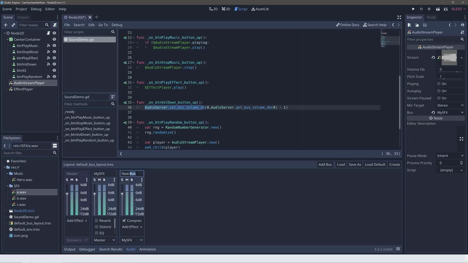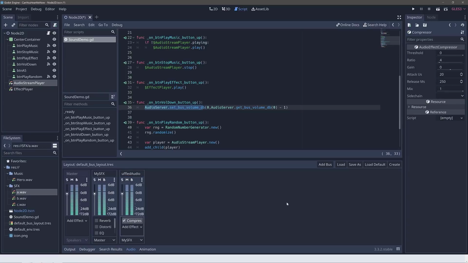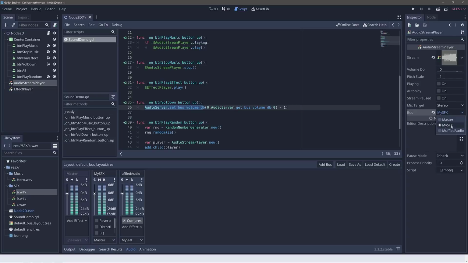So we'll call this one my muffled audio, and have it say the compressor kicked in and does whatever to that audio. And then here in the player, I basically just pass it to muffled audio, and muffled audio can then pass either into my effects, or we could have separate effect buses, and this one could actually just go straight to master. So this one will fire from here over to here. So it gives you the ability to have multiple different sets of controls. You can dynamically set them, and you can do a lot of neat special effects using this.